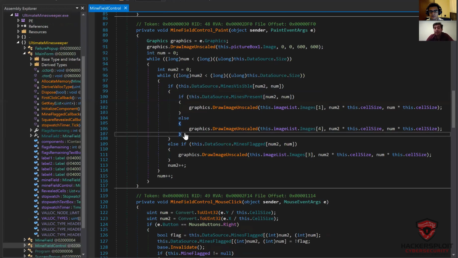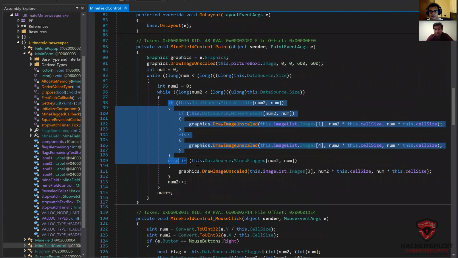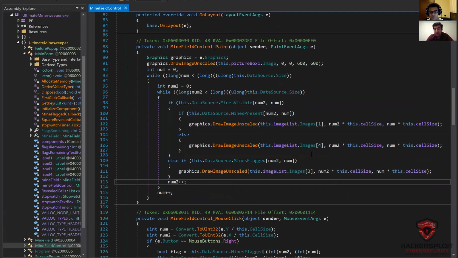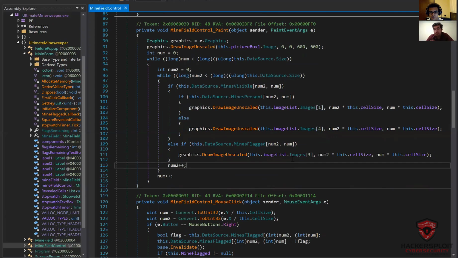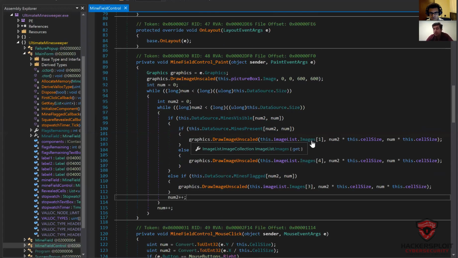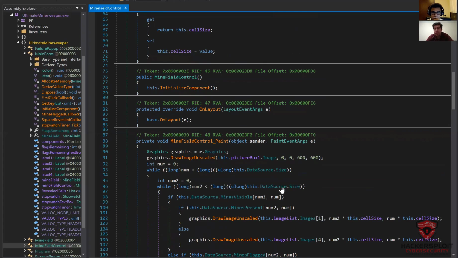And if it's not visible at all, but it's flagged, draw picture number 3. Okay, we have seen all 4 pictures in the list, so we can go back to this list and see what each picture is.